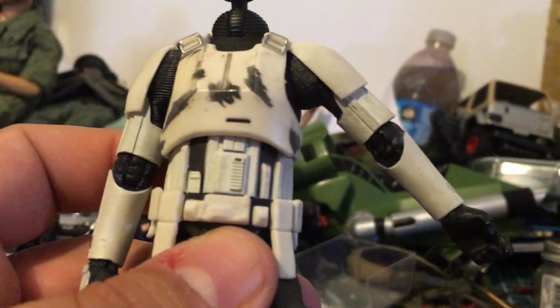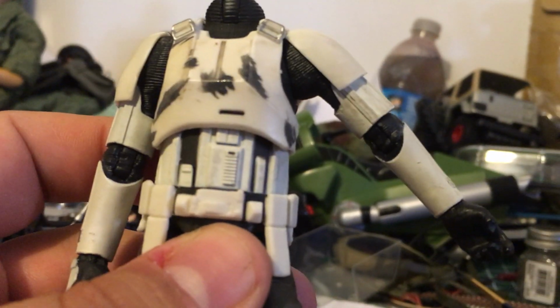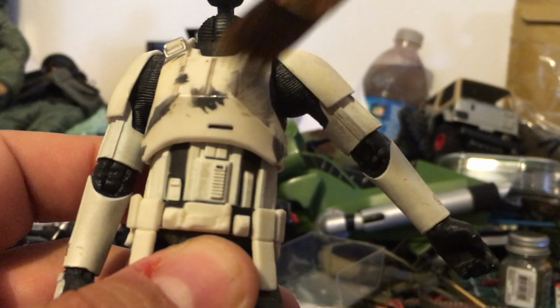Now, it's always good to have a couple extra brushes on hand, especially if you want to sort of brush it on.